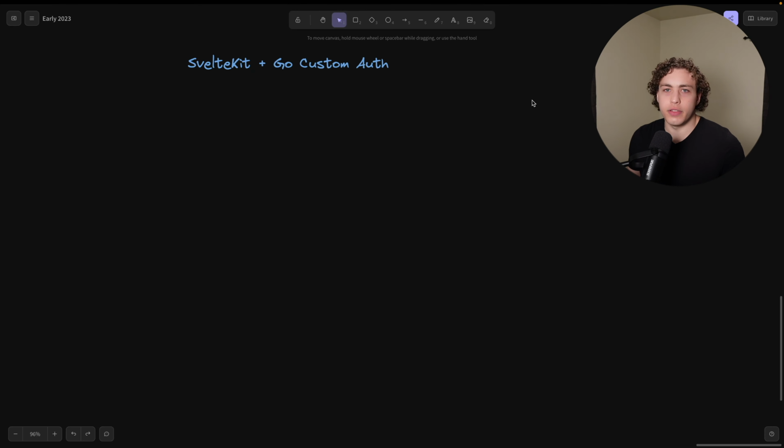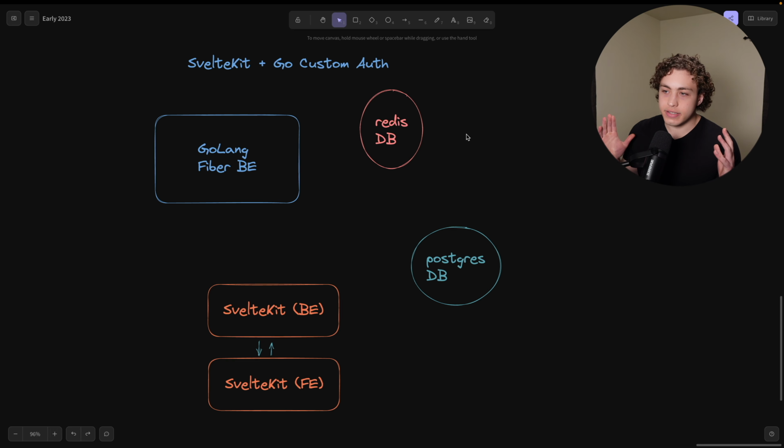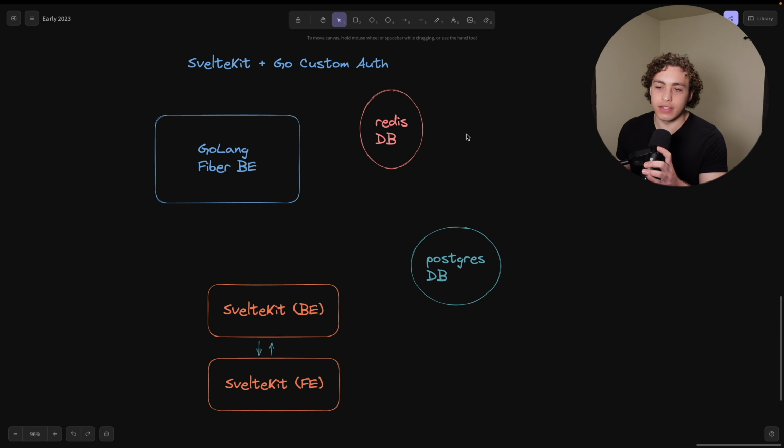So before I show you the code, I first want to show you a high-level overview of what this is, what the structure of our app and our server is going to look like. Well, first we need to build out that diagram. And there we have it. This is the high-level overview of the architecture that we're going to be using for this silly little example app.